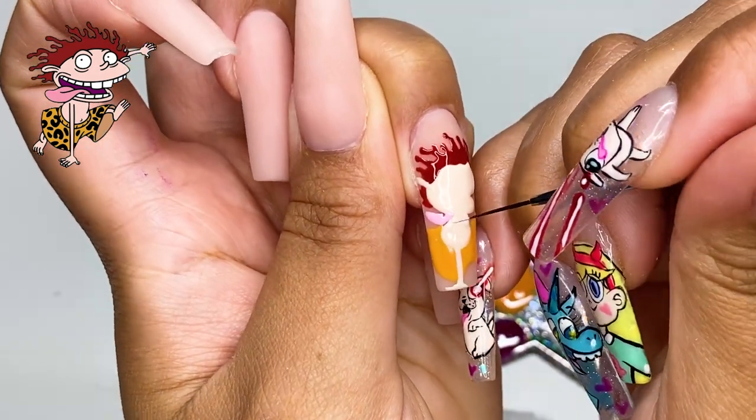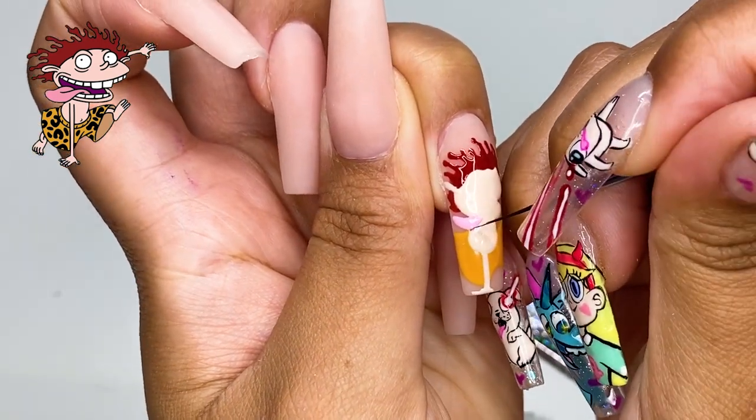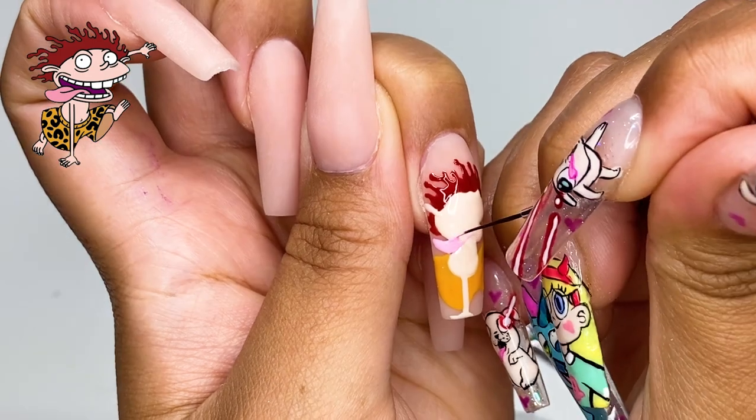And now we're going in with the tongue, because he's crazy with his mouth open and running, his tongue all hanging out. So we're going to paint the tongue, and then we're almost to the line work.